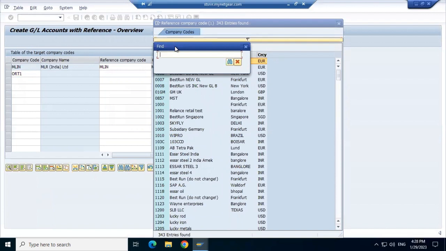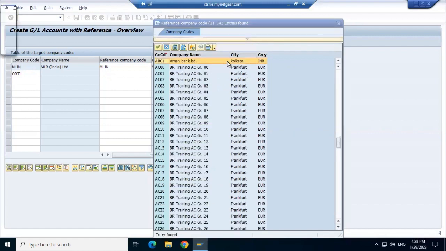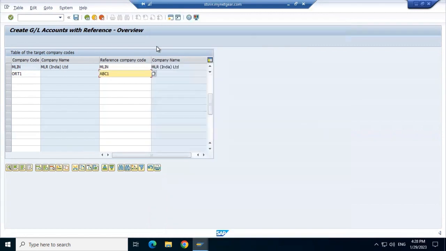Now this GL and referral GL is mostly used when there is a relationship between two companies. So for me, I am just putting another ABC one, which we created yesterday, just for the sake of configuration. But in practice, you need to get a letter from the business explaining that this company is related to this company for transactional information or other details.